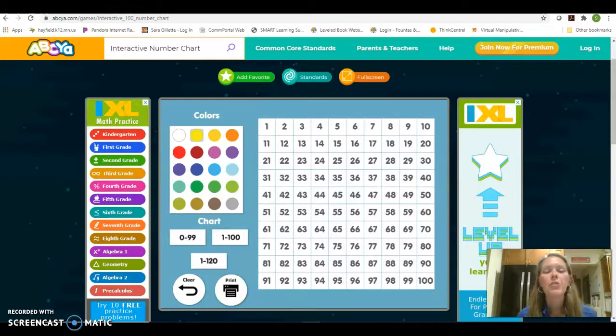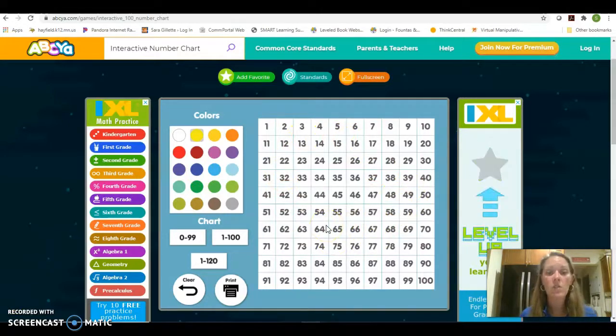Hello, for our first grade math lesson today, we're going to talk about a 100s chart and how to use it. But you'll be using it throughout the school year to help you with number patterns, number order, finding certain numbers, and anything that has to do with numbers from 1 to 100. So here's an example of a hundreds chart right here.